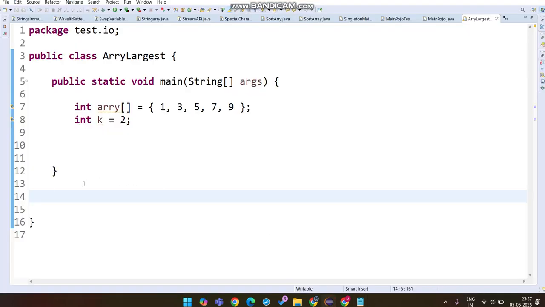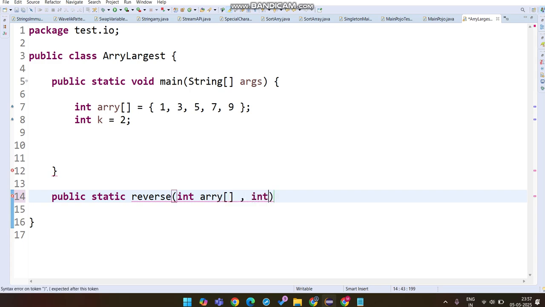So basically we will create one static method here that will be a recursive method which will be called recursively, and we will be passing three parameters: start index, end index, and the whole array.